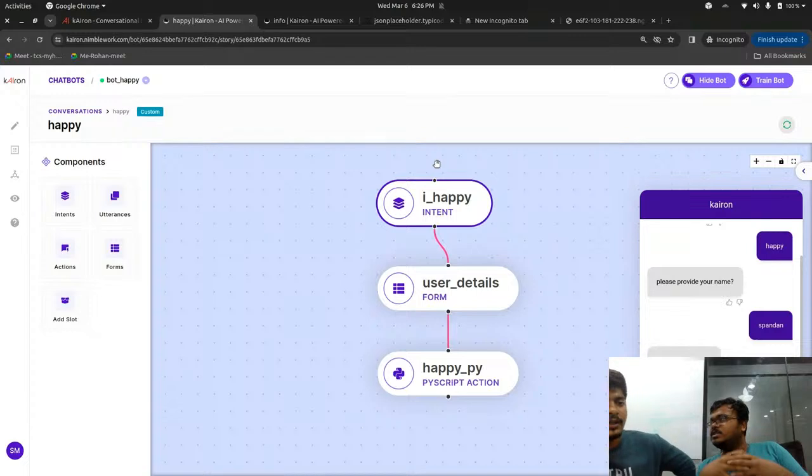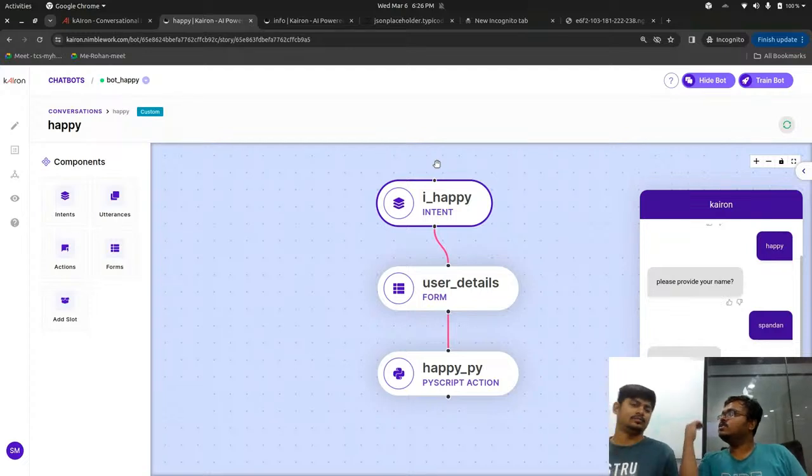Exactly. Instead of a PyScript, just think of it: instead of the API action, where I got the response and put it in the PyScript, I can just add it to a prompt and ask it to rephrase, and you will have a different answer every time. Although your core mechanics or your core website is giving you the same response.